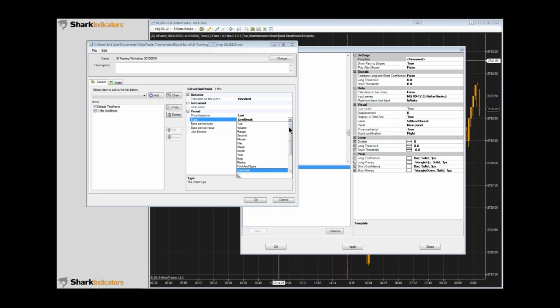Now some of the custom bar types, especially the ones that have multiple inputs to define the bar type, BloodHound is currently not able to handle. If I select this custom line break bar type, you can see the other parameters don't show up. So I can't define this bar type correctly, and therefore BloodHound can't use some of these custom bar types.